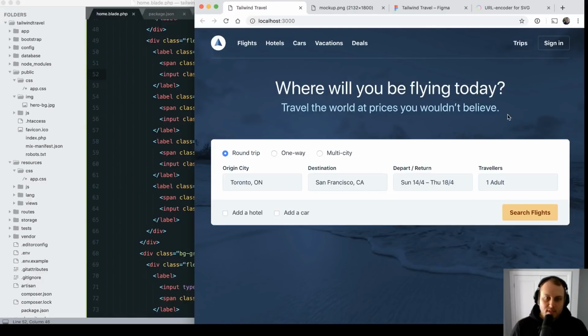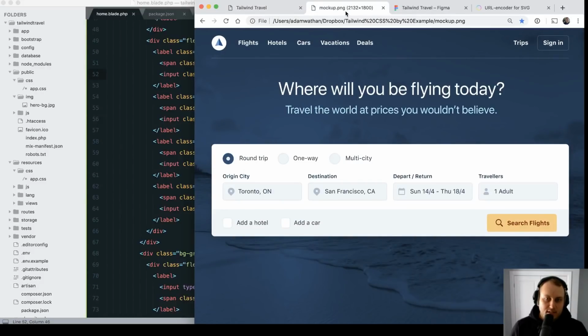Okay, so why don't we start with the custom radio buttons, because I think that's the thing that people were the most interested in based on the feedback in the chat. So if you look here, you can see that Steve has these big circles with this big fat border, right? So how would we go about implementing that?